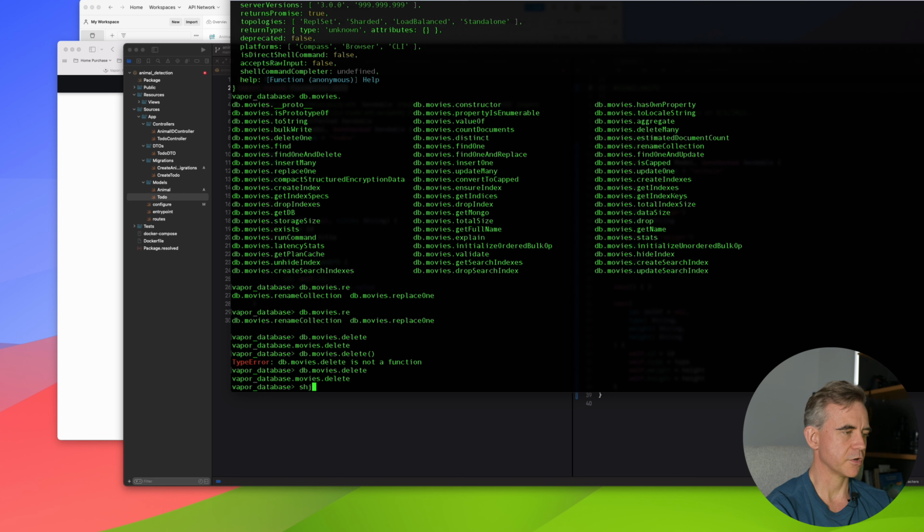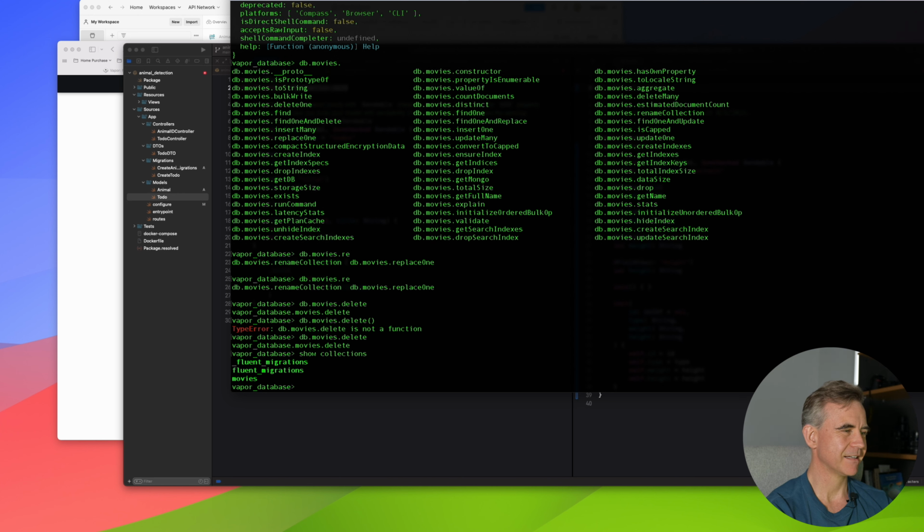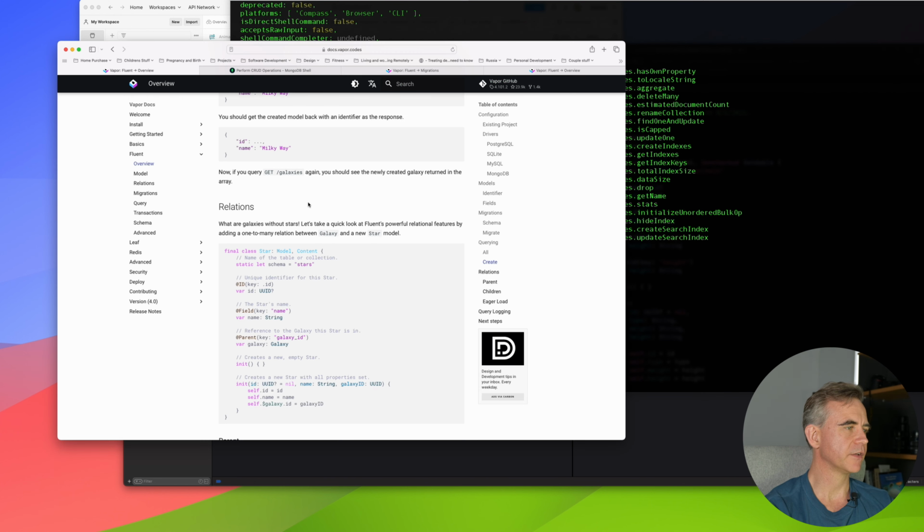Okay, so we have show collections. I think it's telling me to delete something inside, delete many, drop, get Mongo. Okay, it's not that important right now. We can have that in there, delete one, find one, many, delete, db.delete. I'm not sure how to remove a collection. We can figure that out later.